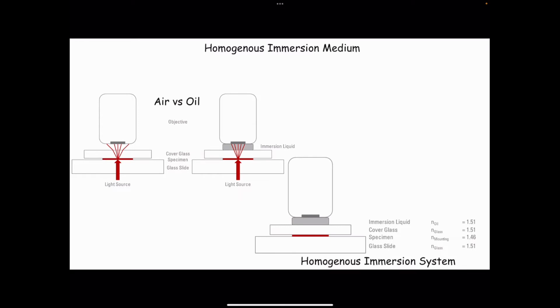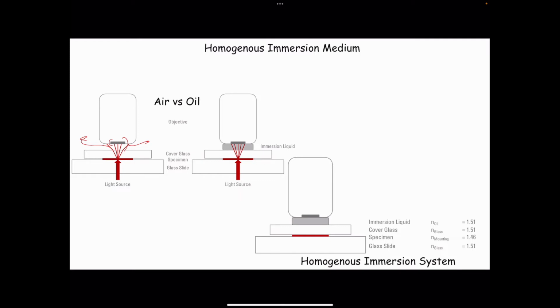Now we know that refractive index is of great importance when it comes to filling the air space between your objective and your sample, because this is the space where most of the rays coming from the specimen are lost, because of the very low refractive index of air, as a result of which more of the rays get diffracted and you cannot collect them. So this figure exactly shows the same thing, where your objective lens is here, and these rays actually get lost during the collection process when the light source is illuminating your sample.